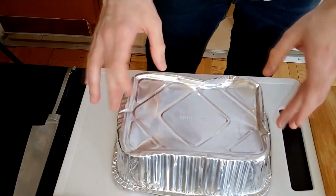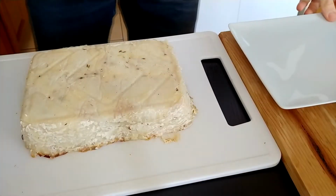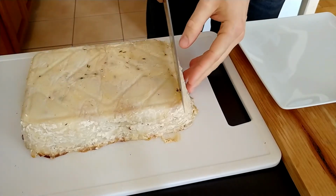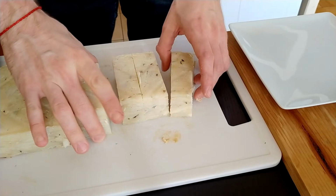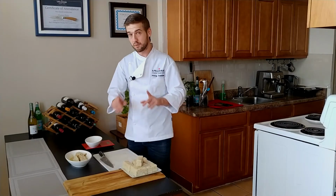You see at the moment it's already detaching. Beautiful. You see how nice it is? Firm, very nice. So we're going to cut the edges. They're going to be plus or minus even. And you see how nice it is? For the scraps, don't throw them.